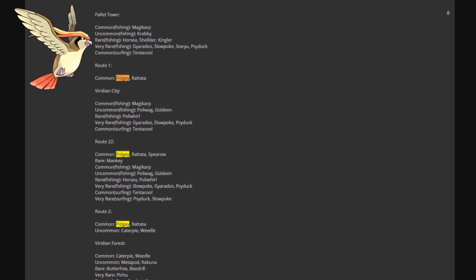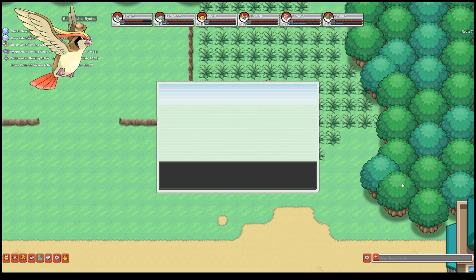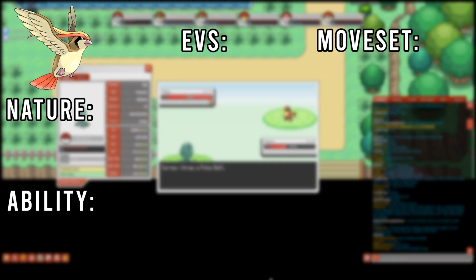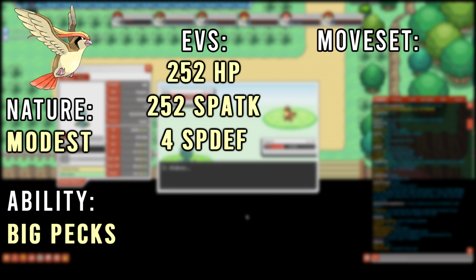First, where to find Pidgey? Well, you can probably find Pidgey literally anywhere in Kanto that has tall grass. You can find this Pokemon anywhere and everywhere in Kanto. But the nature I chose for Pidgeot is going to be Modest, and the ability really doesn't matter, but I chose Big Pecks. I decided to EV train Pidgeot in HP and Special Attack.